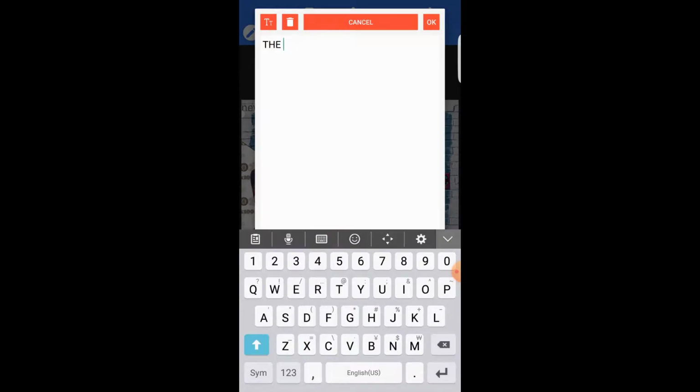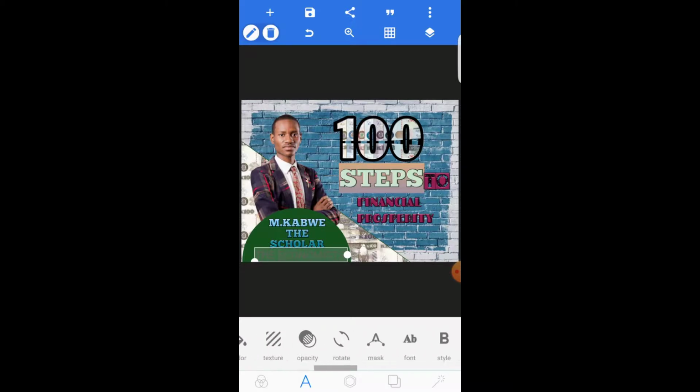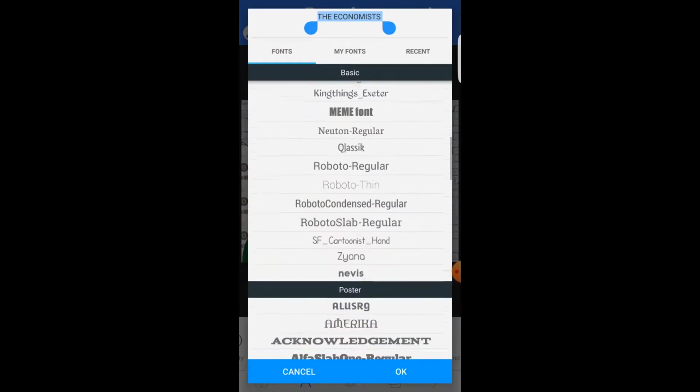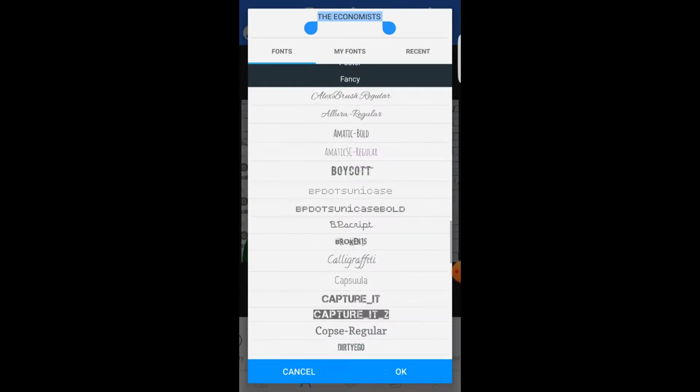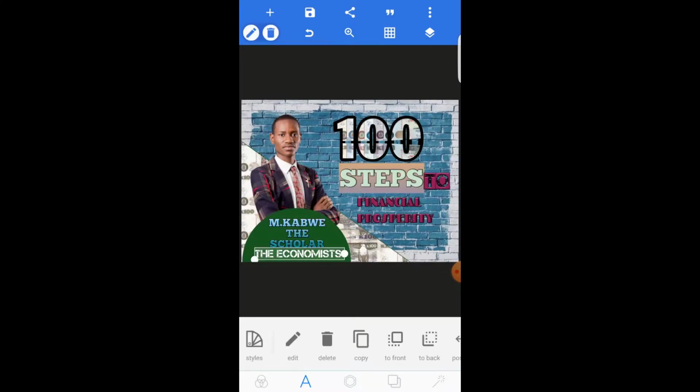the economists. Okay, the economists. So let's put it down here. So there already. I think that one has to be white. Let me pick white. Yes, already white, I already had an aim before I even reached anywhere, and it worked well. So I want that font that I used there, I want to use it even here, or maybe let me try this one. Okay, the economists. Let me see how that one looks.